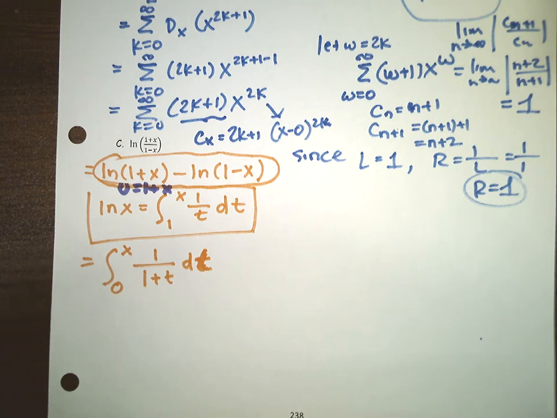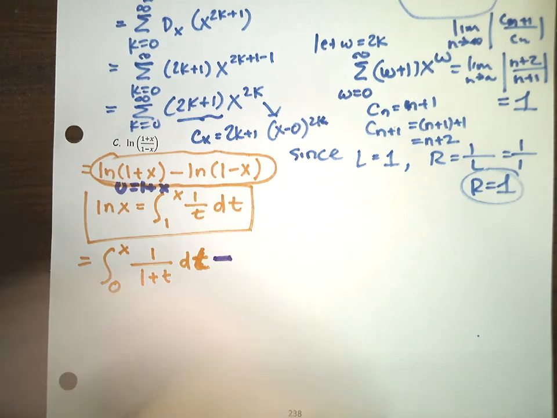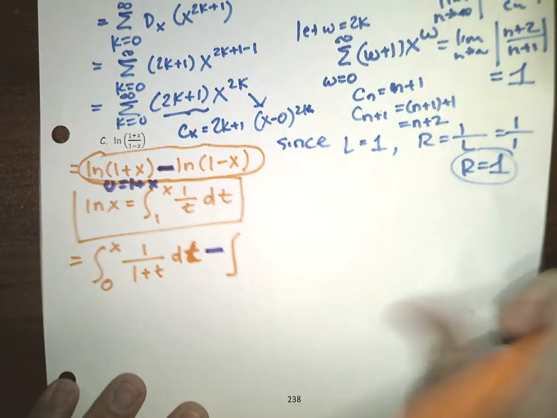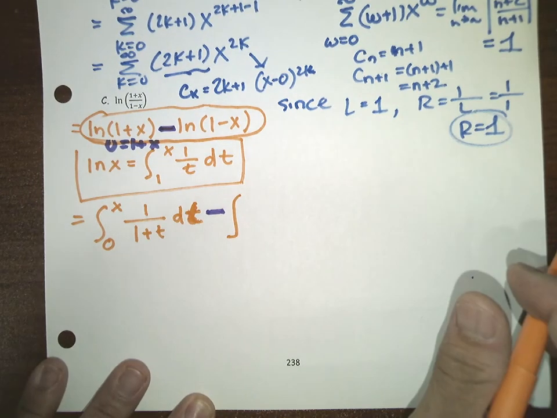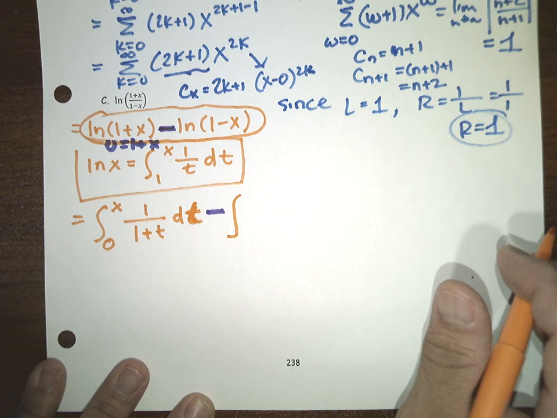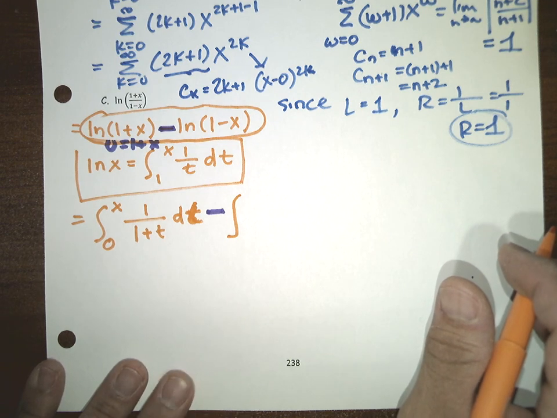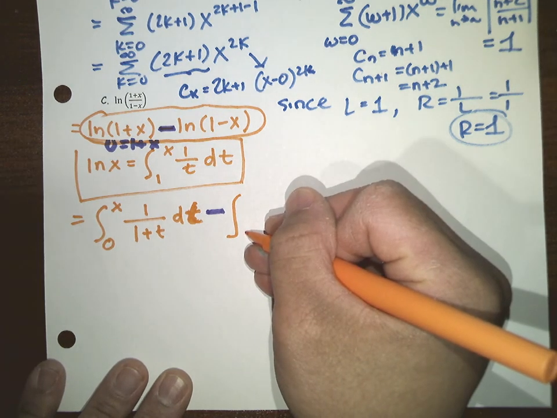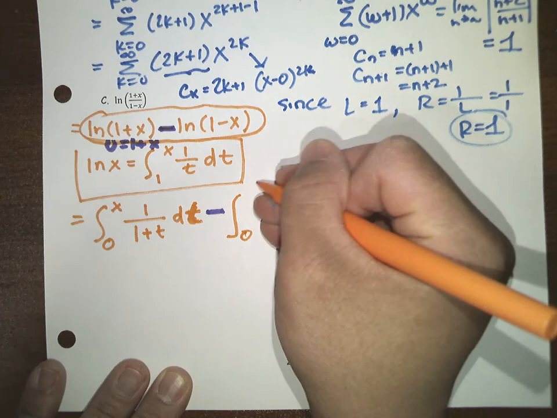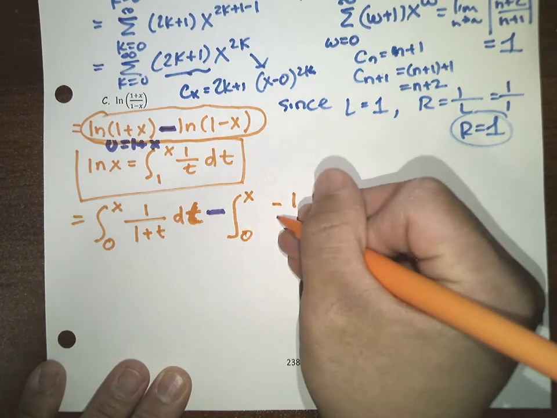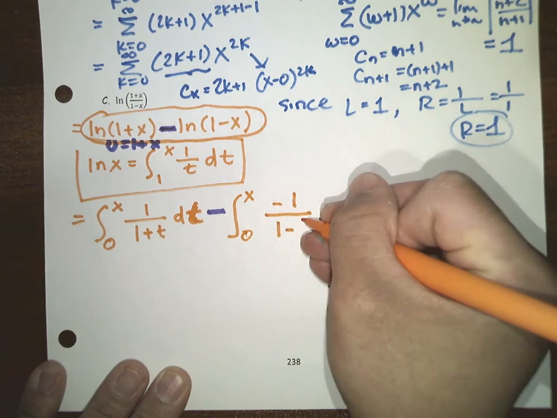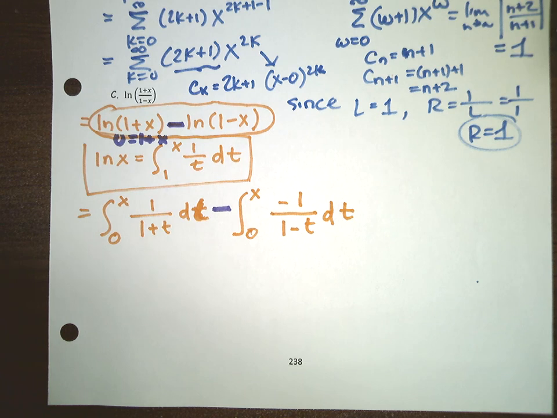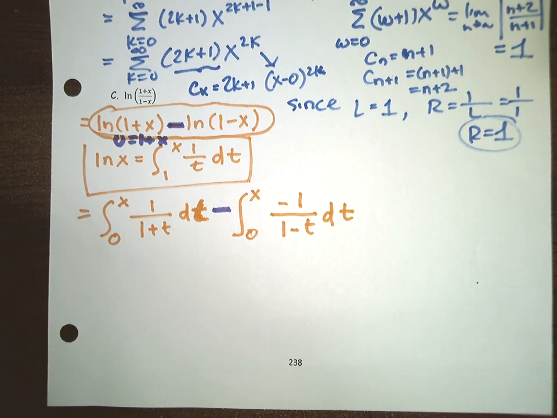So now this will be minus the integral from, try not to mess this up, and actually think about this though. It is one of those things that you do not want to mess up, so do not mess this up, please. It will be similarly 0 to x of negative 1 over 1 minus t dt. So try to remember this for the rest of your life.